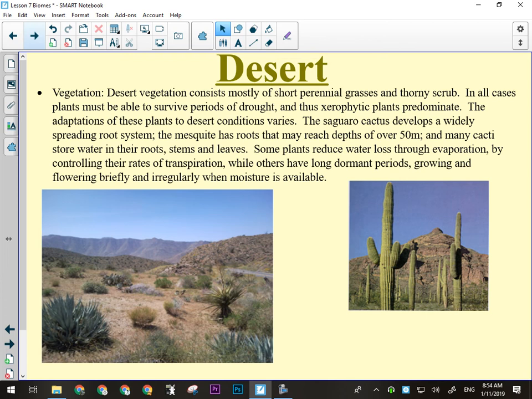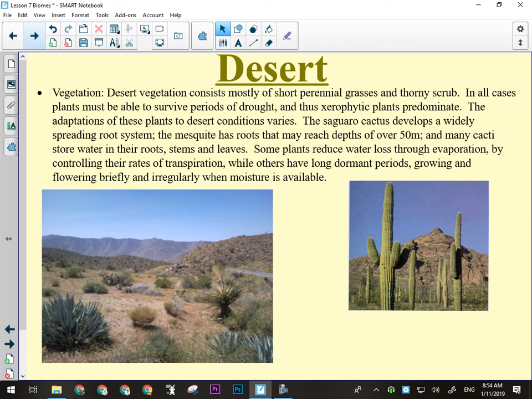Okay, so for the vegetation, obviously it's not very dense. It's not everywhere. There's going to be big patches of bare soil because there's going to be a lot of competition between the plants that do grow there. They have to compete for water, not for light. Light's not an issue, but water is the limiting factor in the desert. So you're going to see a clump of plants, and then there'll be nothing, and then another clump of plants, and then nothing.